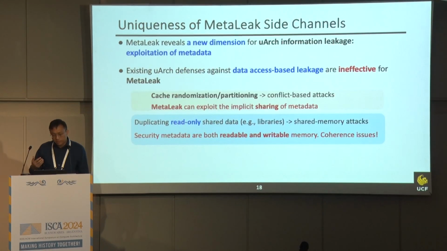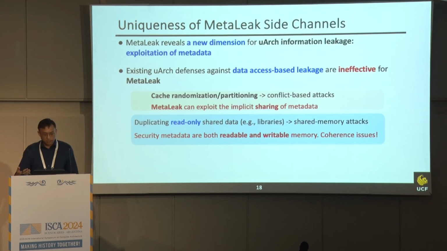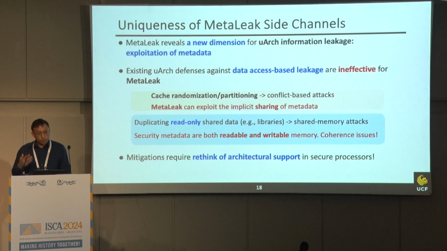And existing works that stop sharing-based attacks duplicate read-only shared data, say libraries, which is used to defeat shared memory attacks. However, the security metadata in secure processors is both readable and writable, which means that you cannot easily just duplicate it without causing coherence issues. As a result, mitigation requires a rethink of architecture support in secure processors.